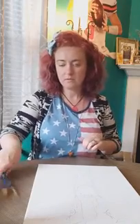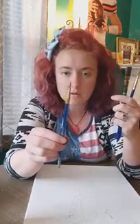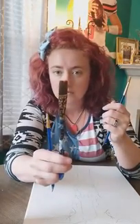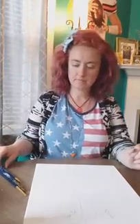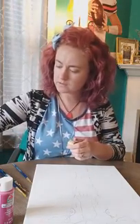Alright. You're going to need different brush sizes too. You need a smaller brush and a little thicker. And this will be for the background. And then this size. If you only have one size, you can make that work too. I've got a water cup here. I've got some paper towels, just in case. My table, it doesn't really matter if paint gets on it because I get paint on everything. But you might want to put something underneath when you're painting, just so you don't get anything dirty that you don't want paint on. Alright, so let's go ahead and put out some of the pink. Put out some of the yellow. And sometimes these colors, if you mix just a little bit of white with them, then they won't look as see-through when you get them onto the canvas.